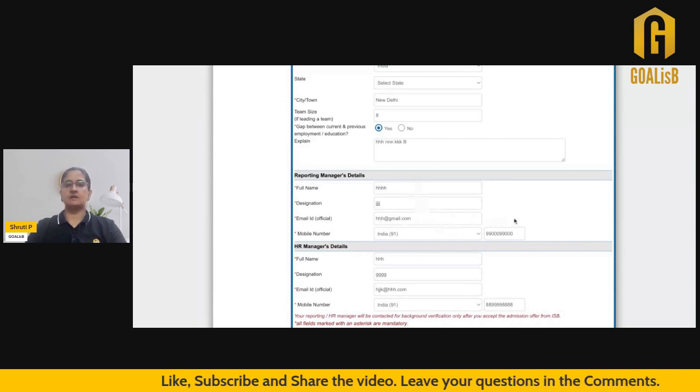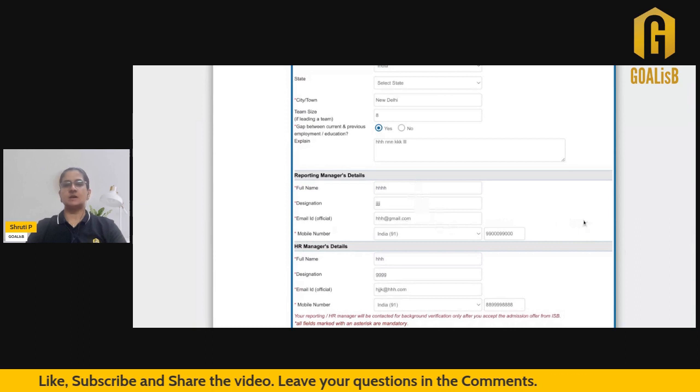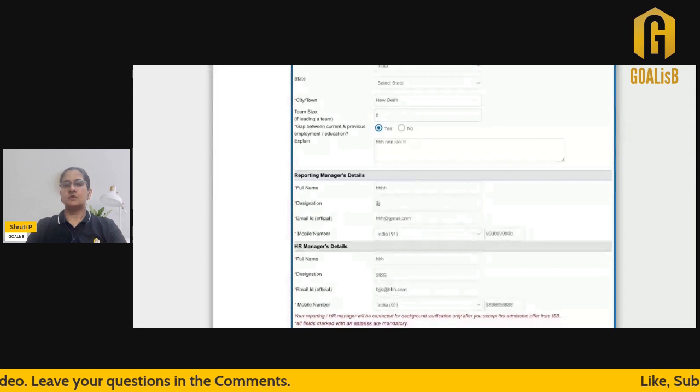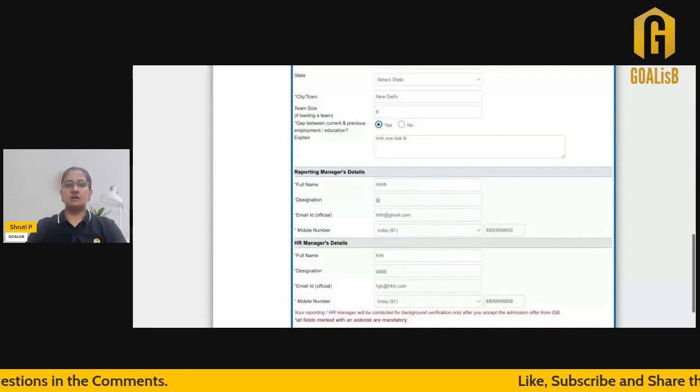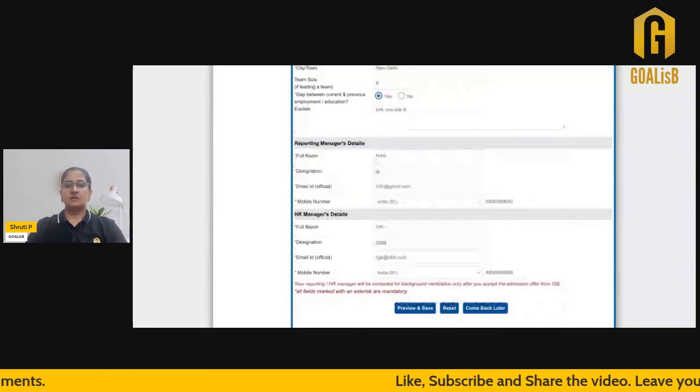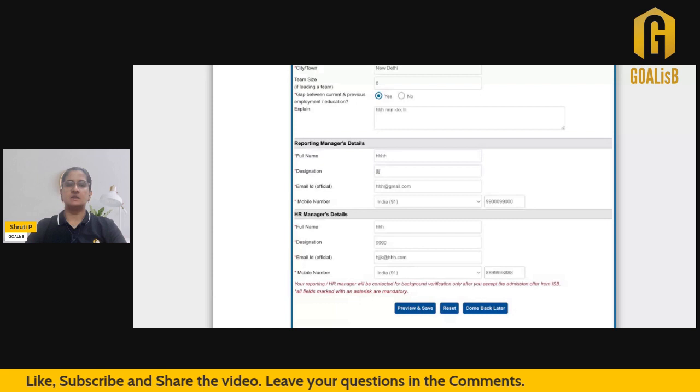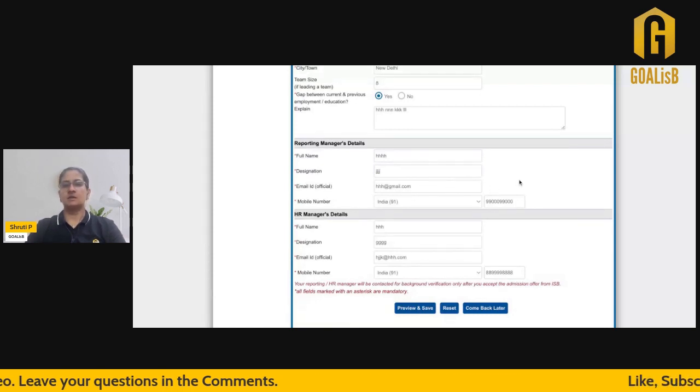In case your reporting manager or the HR manager does not want that, or the company policy does not allow sharing the official email address, then you can take the corporate email address from the website for the HR manager's details. For the reporting manager's details, it is preferred that you ask him and add those details over here.